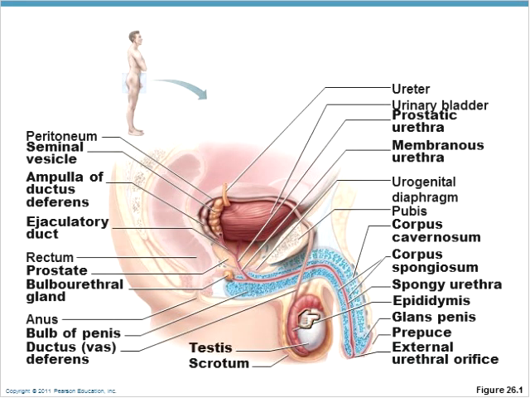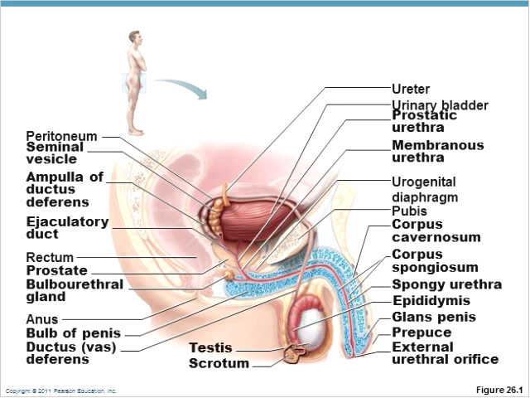What we're seeing here, you'll see the testes, which are located on the outside, because sperm do not do well at body temperature. They don't last a long time, and so the scrotum holds the testes outside of the core body, the abdominopelvic cavity, which allows the sperm to be held at a lower temperature.